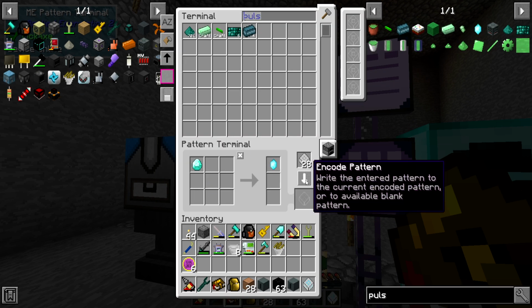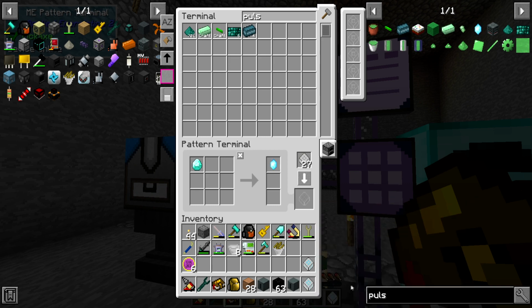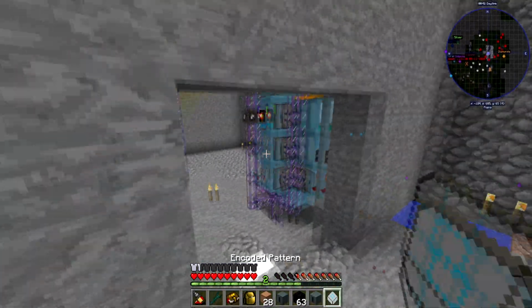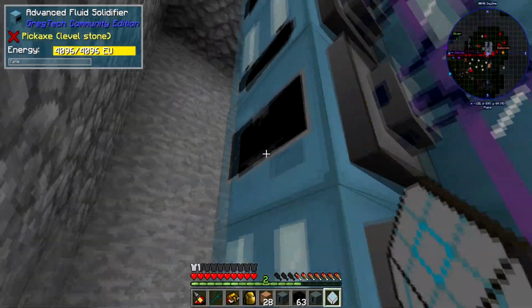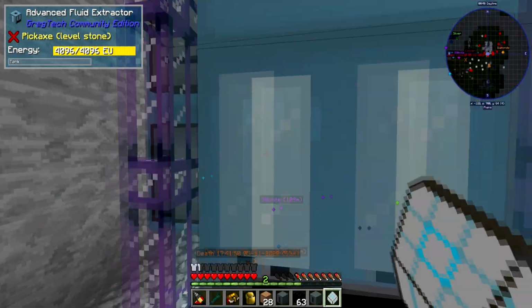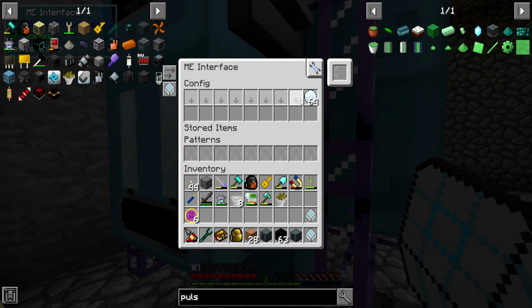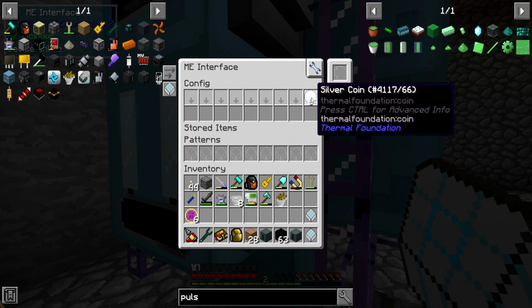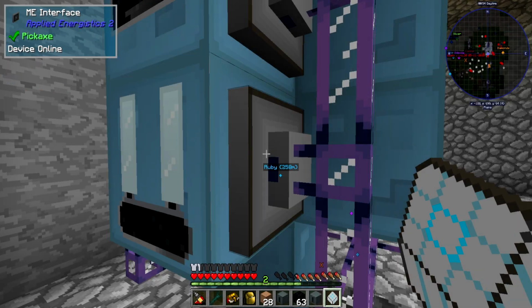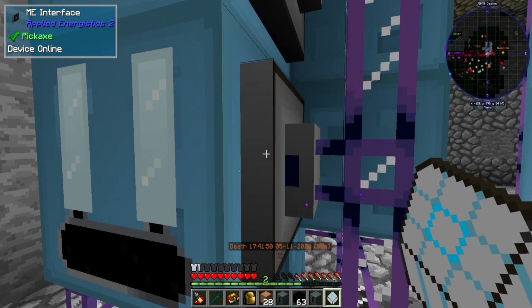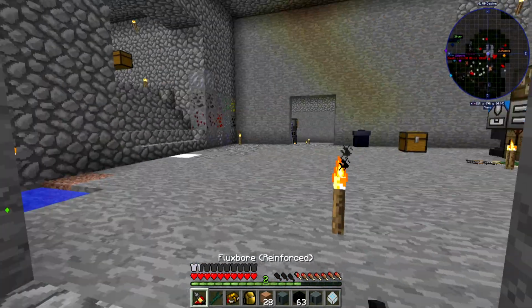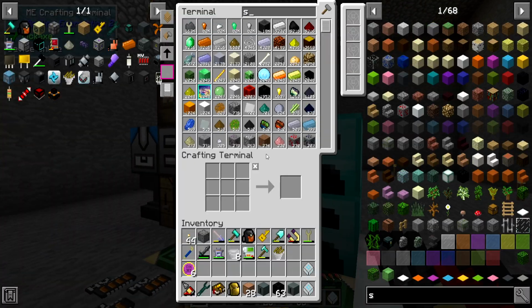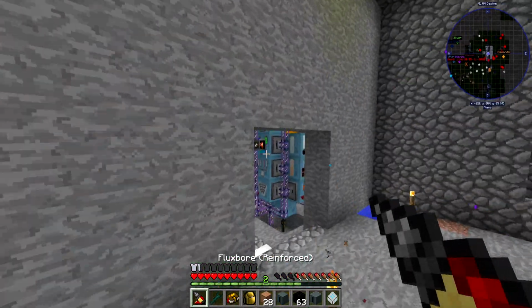Okay, so I believe I did set up the machines, but I don't know if I set up the... Okay, so I didn't put the pulsating... Why is that in there? Oh crap, I messed up. That wasn't the right machine. Silver. I'll get it later.